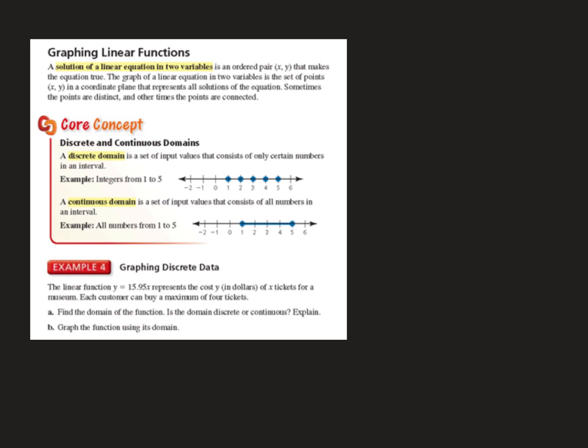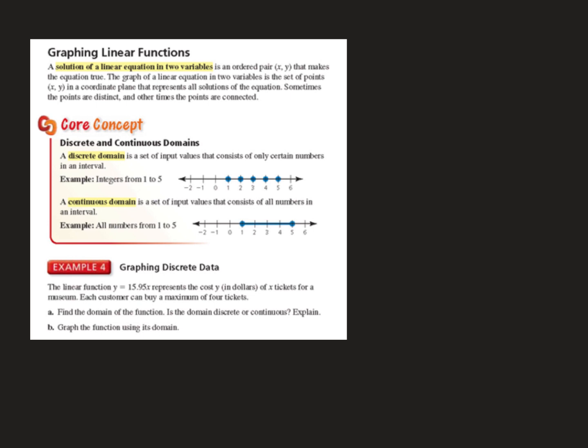All right, we mentioned in section 3.1 that there's discrete and continuous domains, meaning the numbers in between 1 and 5 on the continuous graph are part of the solution. Only the numbers 1 through 5 in the discrete graph are part of the solution or part of the inputs. A good way to think about this is a discrete domain is something you buy, like a t-shirt. You really don't buy a half a t-shirt. You buy one t-shirt, you buy 2 t-shirts, you buy 3 t-shirts. There's no in between. Okay?